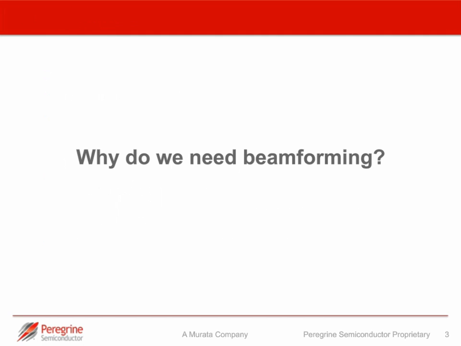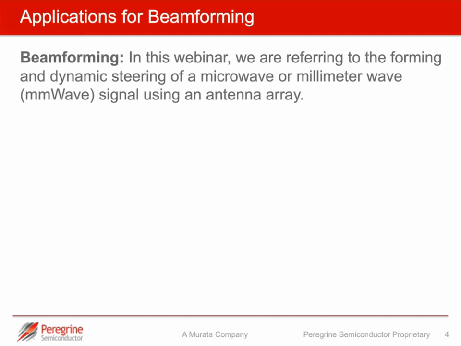So starting with the basic introduction of why do we need beamforming. For the purposes of today's presentation, when we refer to beamforming, we're referring to forming and dynamic steering of a microwave or millimeter wave signal using an antenna array. There are other ways in which we can steer a beam, but for the purposes of today's discussion, we're going to constrain it to this topic.